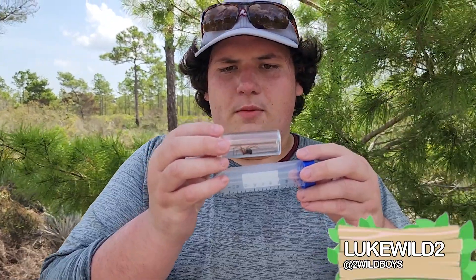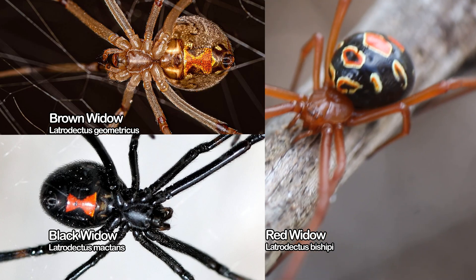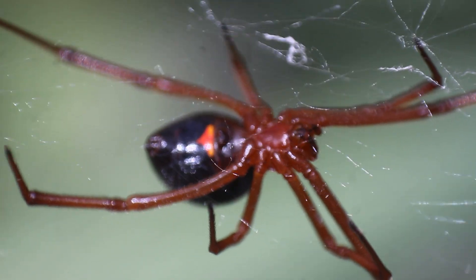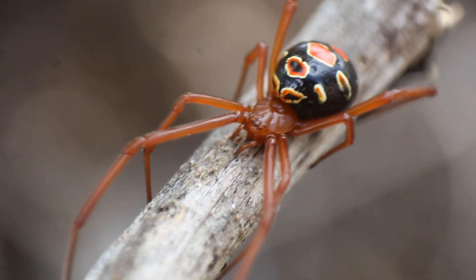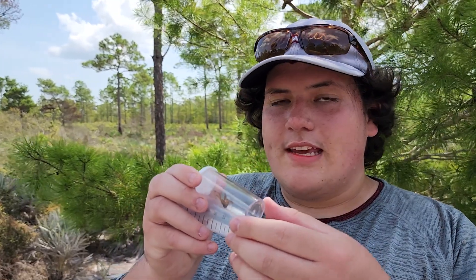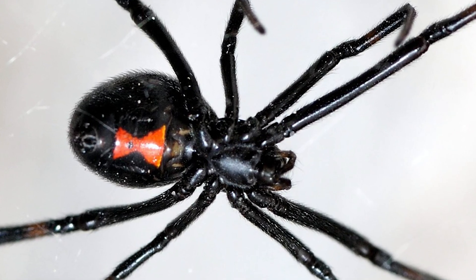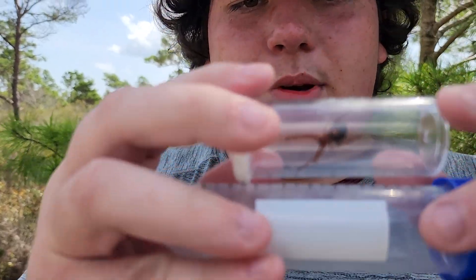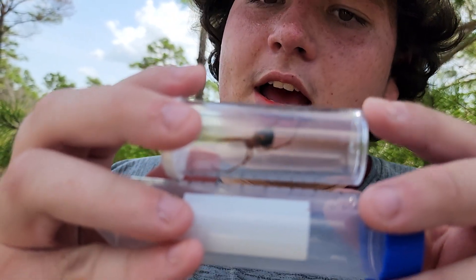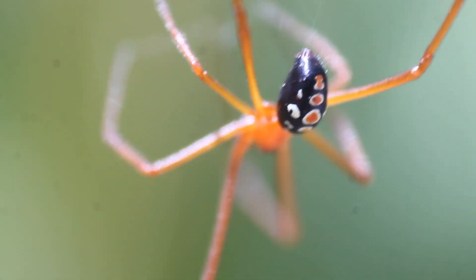So how do you identify a red widow? It's actually pretty easy. There's the black widow, brown widow, and the red widow. The black one is black, the brown is brown, and the red is red. The reds and the blacks both have black abdomens — the booty of the widow. They have these red little dots on the back with yellow encasing the red, whereas black widows have that famous hourglass, which is on the bottom of the abdomen. Unless you're actively looking for it, you will not see it. What I do notice about the red, though, is it actually looks a bit orange — the body and the legs — whereas the actual abdomen is really, really red.